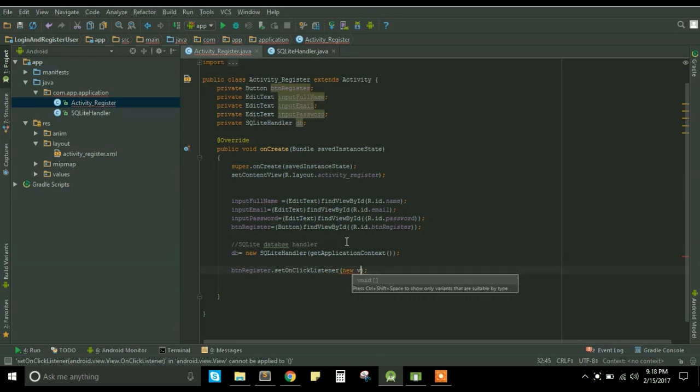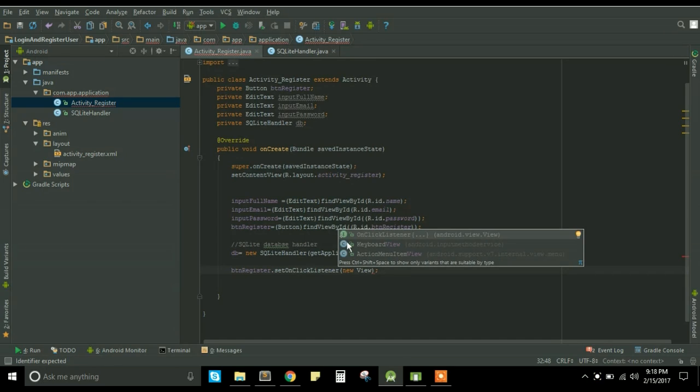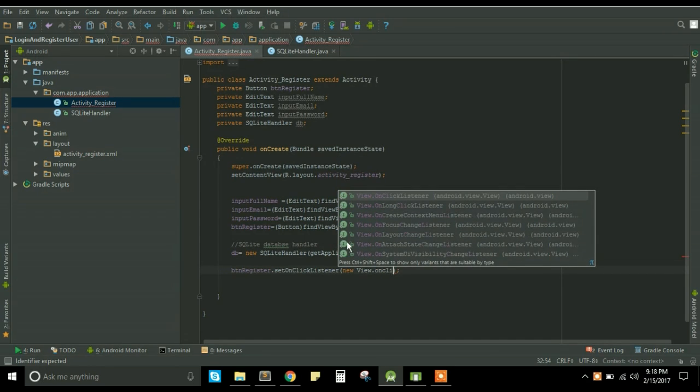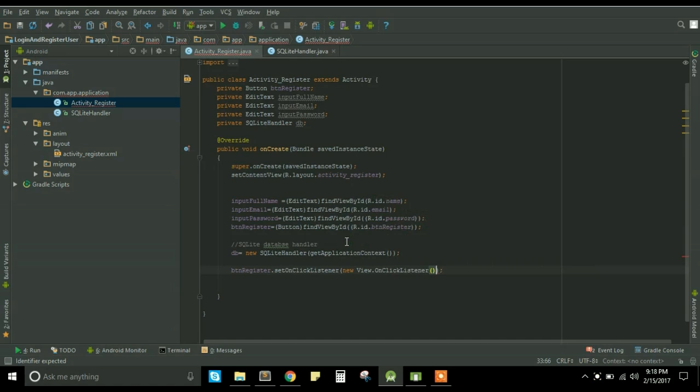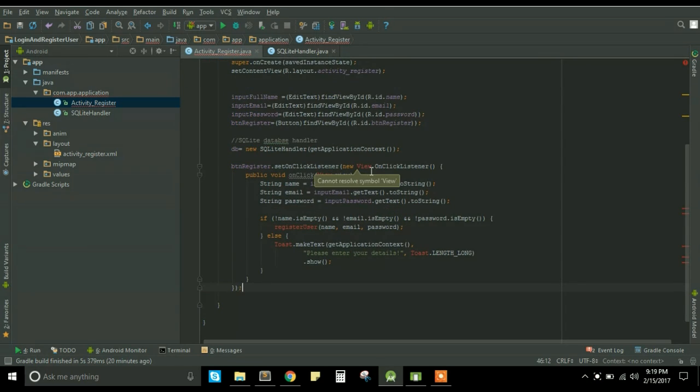This will be an abstract function, so that will be making an onClick. I press Alt plus Enter. For the particular class we have to import the class for Toast and for the View.